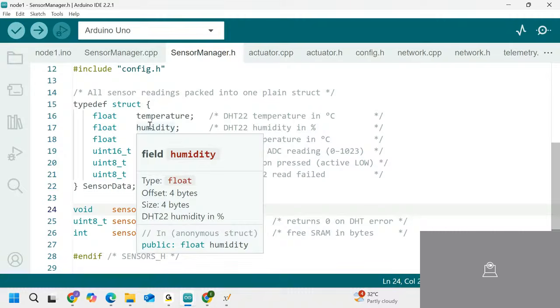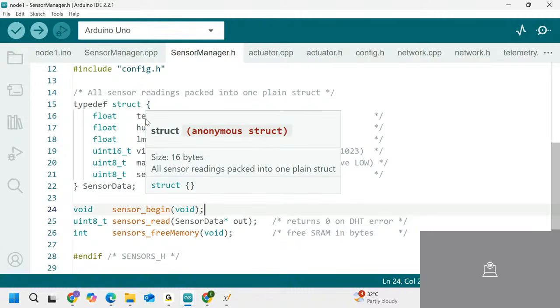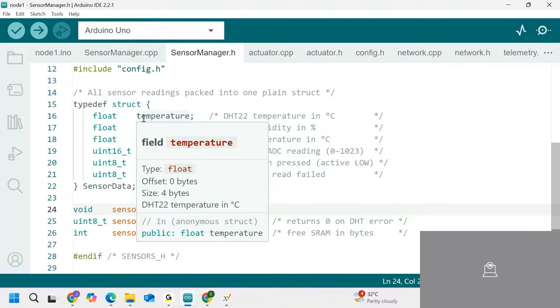Yeah, the structures will help us optimize our memory. I'll not be telling more about structures here. You need to study it because it is completely C. I'm just using structures here. This internship is not about teaching advanced level C. We are just using C and trying to implement this project.